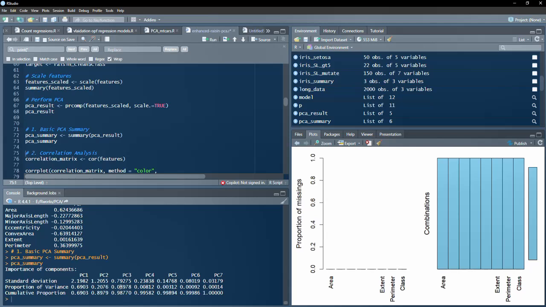70% to 100% is the desired level. Here we are much above, or much nearer to 100%, therefore we'll accept that these first three principal components are explaining most of the data, while the other four principal components are not necessary to analyze the data and are less significant in analyzing the data.